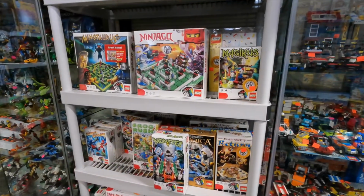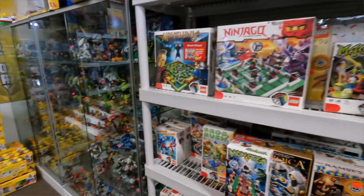On minifigs, what do you think the quantity is? I don't want to give the wrong answer. I'm not a numbers person. 100 bazillion billion. Out of the shop tours that we've done, this is over the top. I would say a safe estimate is take the biggest one you've ever seen and double it. I think the biggest one we've seen is probably 8,000. And they're all over the place, everywhere you turn around. We've gone through the shop since yesterday.